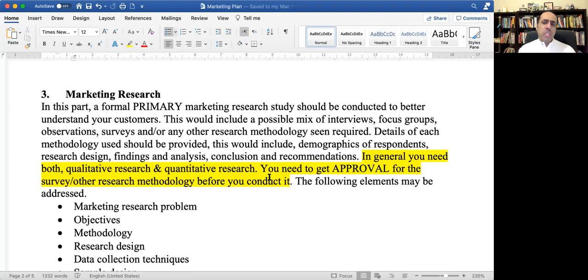In general, details of each methodology you use should be provided: demographics of respondents, the research design, the findings, conclusions, and recommendations from this research. In general, I would expect you to do two things: qualitative research and quantitative research.